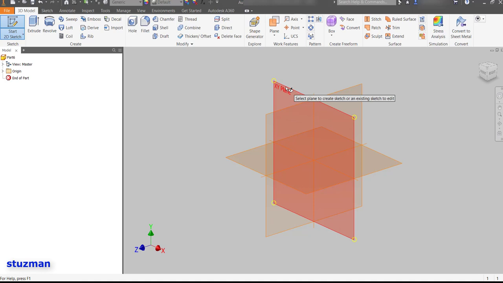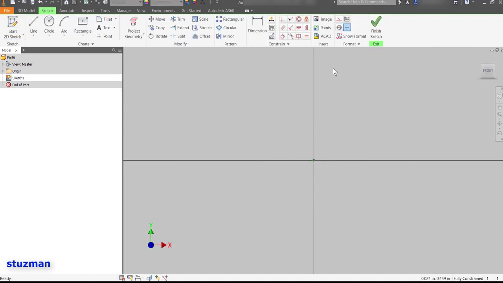So I'm just going to draw on the XY plane. And now you see that running across is the X-axis. Here's our Y-axis. And right here is the center point, where all of these planes intersect along with the axes X, Y, and Z. Also, if you look down here in the lower left of the graphics window, you can see a representation: this, horizontally, as I mentioned, is the X. Y is running up and down vertically, and the Z axis, which is the blue, is going in and out towards us. Imagine it's coming out of the screen or going into the screen.